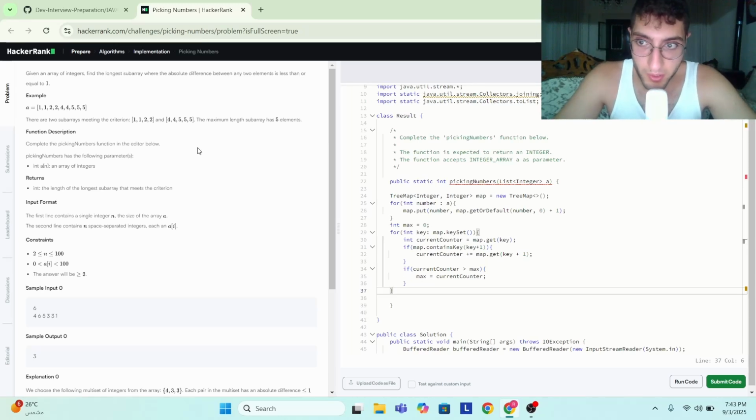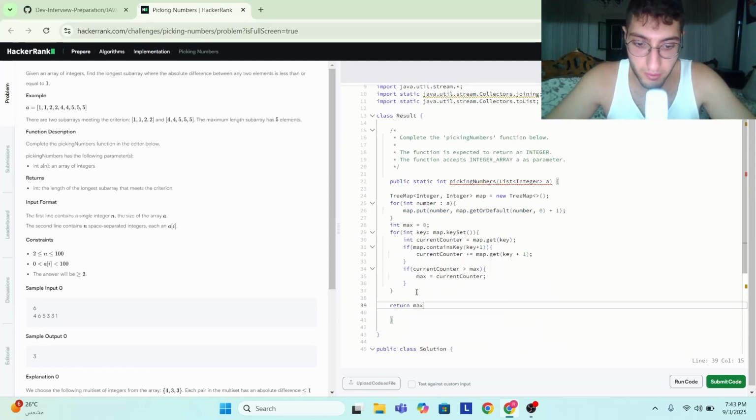That way, once we exit a subarray which we're currently on and study a new one, if this subarray has a current counter greater than our old max, then this is going to be our final result, or the length of this subarray. So finally, all we need to do is just return max.